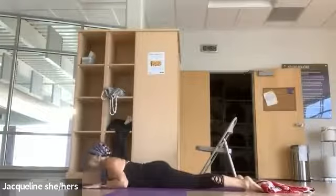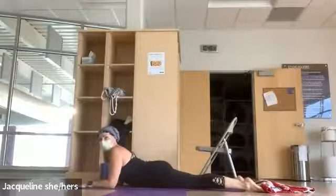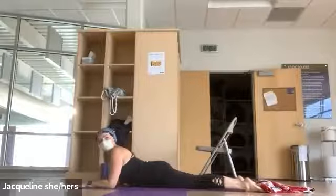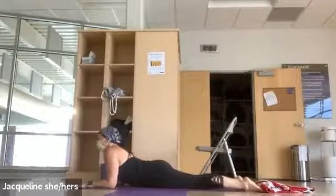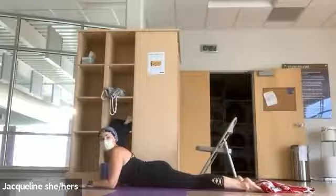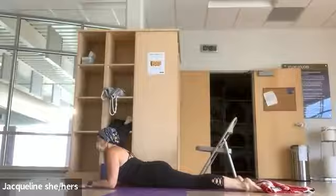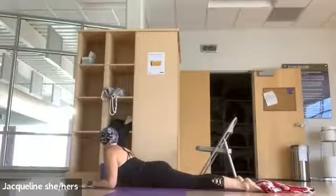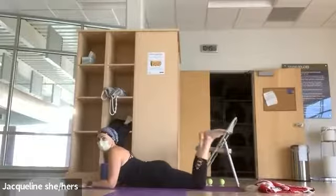Now, next time you come up, you're going to walk your elbows forward a little bit, so Sphinx pose. So your forearms are on the ground, and I want you to gently pull your forearms towards your body so that you can bring your chest, your breastbone forward. Not too much. Then we're going to look over each shoulder. So inhale, center, exhale, and look.